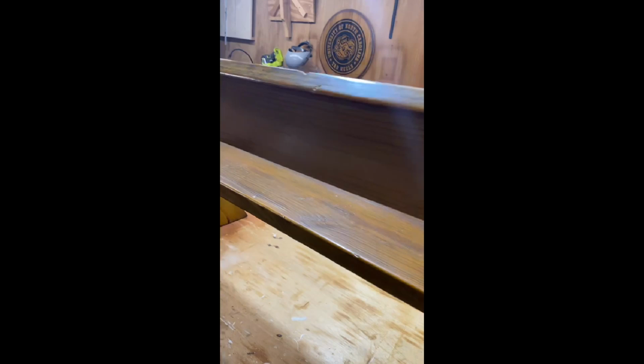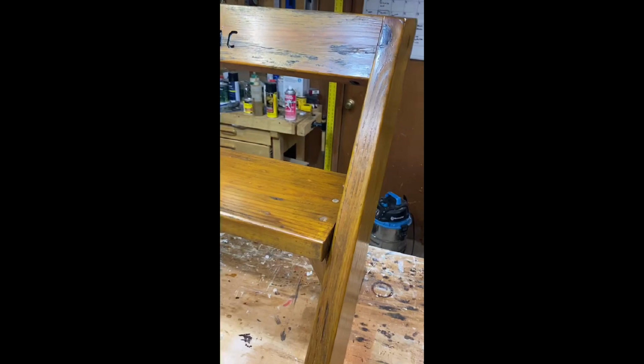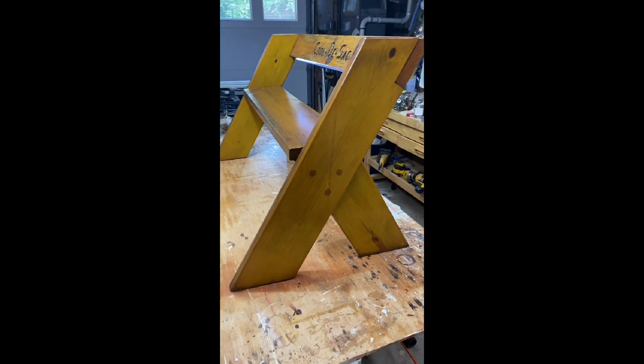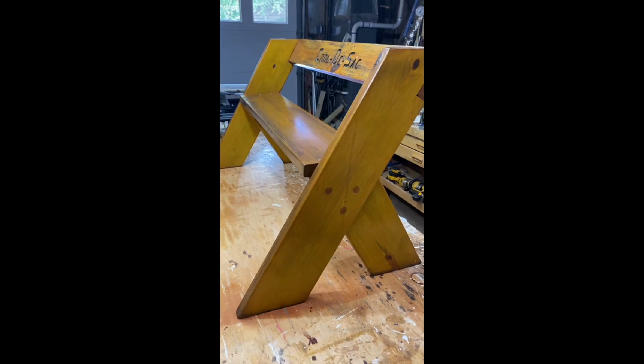In this particular bench, which I made back in 2019, you can see that it has weathered very well. I made this particular bench for my neighborhood, and I routed the name of our neighborhood into the backrest. I've made several of these over the past few years for charity and auction events, and I've been told that they sell for several hundred dollars. So if you want to make one for yourself or for a charity, this plan is for you. So stay tuned and I'll show you how I make these elegant Leopold benches.